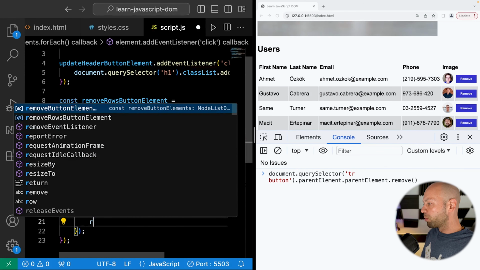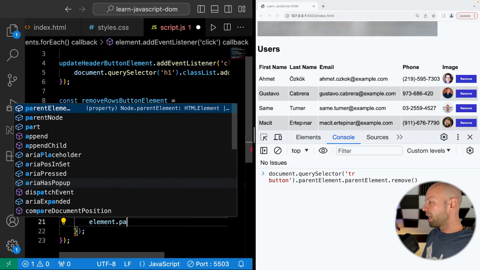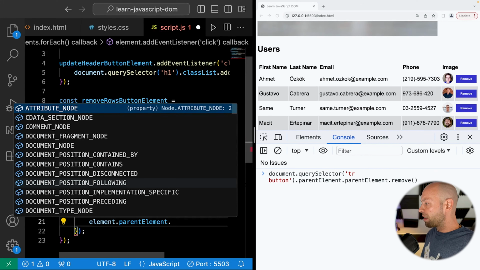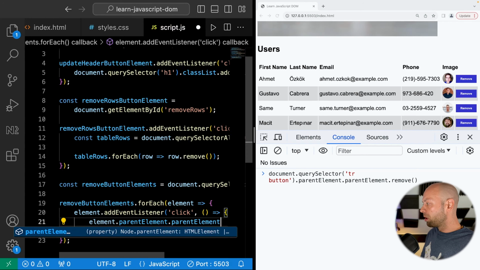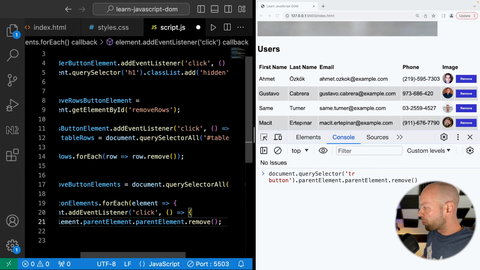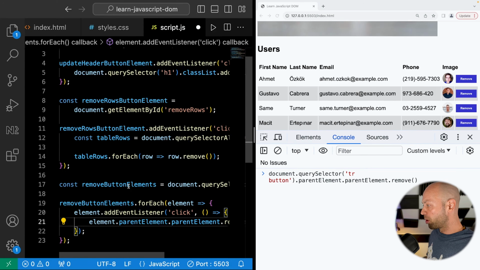So element will be the button, parent element will be the TD, the cell, and then parent element will be the row, and we just want to remove it. So this will loop through and set up the event listener for each of those buttons, and when it's clicked, it goes to the parent element, and then removes it, which should be the row.